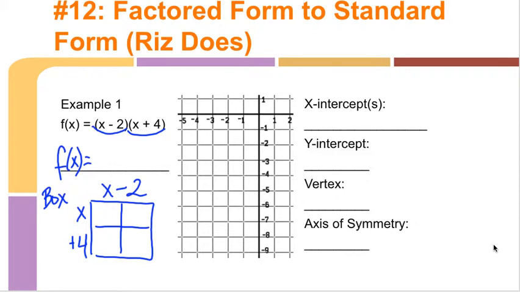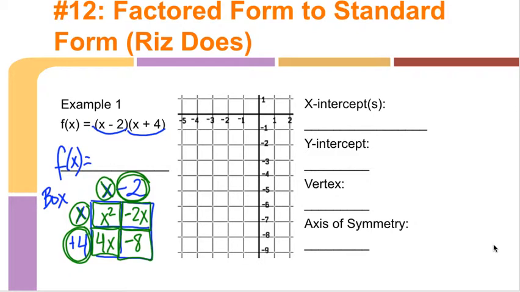And then what you do is you use it like a multiplication table. So to figure out this box, you multiply x times x. X times x gives you x squared. Now, to figure out this box, you're going to multiply negative 2 and this x. So that makes negative 2x. To figure out this box, you're going to multiply x by 4, and that's going to give you 4x. And then finally, to figure out this last box, you're going to multiply positive 4 by negative 2, and that's going to give you a negative 8. So now you've got x squared minus 2x, positive 4x, and a negative 8.